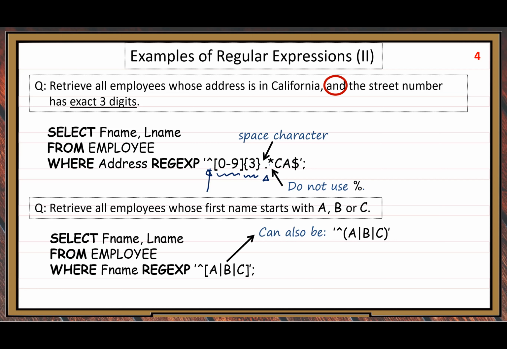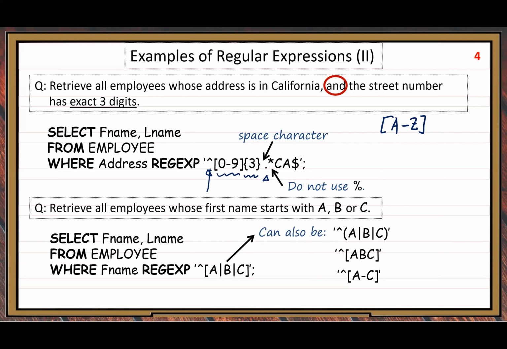Look at that. It can also be parenthesis here, and remove the vertical bars. Other ways you can use: A-C, because they're consecutive characters, you can use a dash. If it's an uppercase character, you just use A-Z.